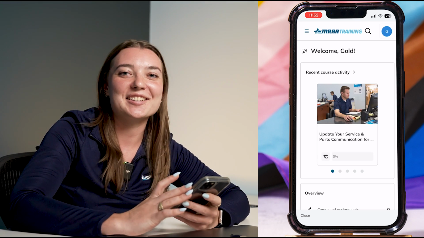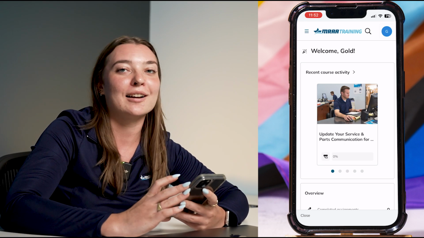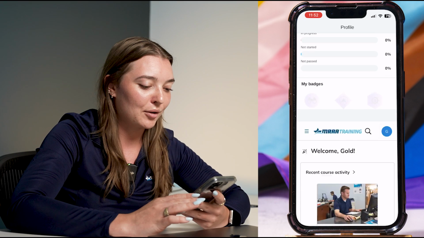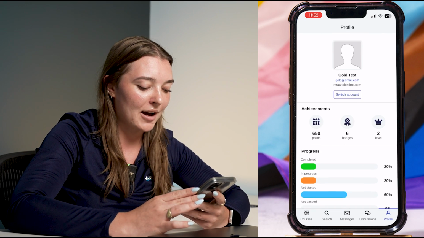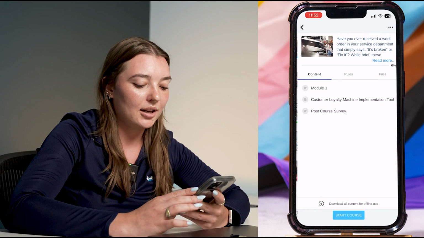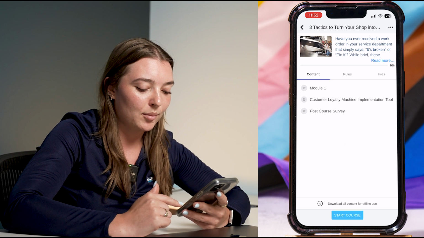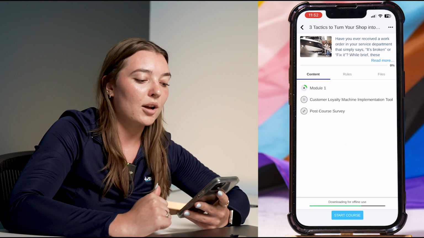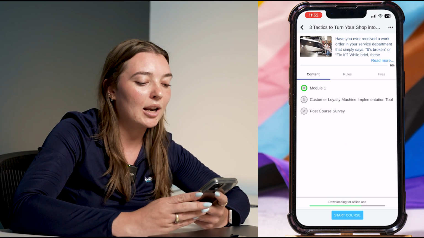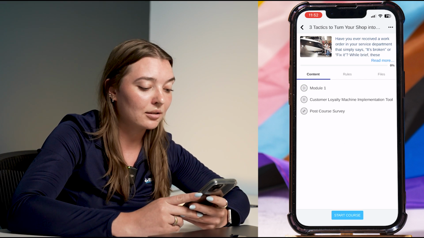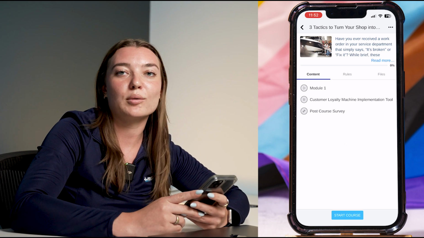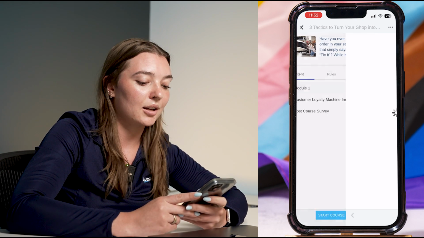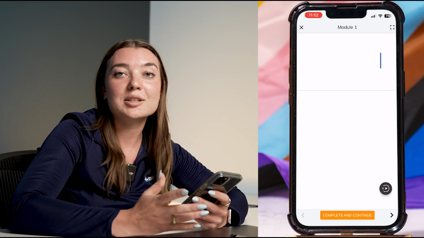So the last thing I'm going to show you guys is a cool feature that allows you to watch our course content in offline mode. So if you close out of your web portal and you navigate back to your courses, and you click into one, you have the option down here at the bottom of the screen to download all content for offline use. So if you're anticipating not being able to use Wi-Fi or data for taking any courses, or if you want to take them on the go, this is a really good option for allowing you to do that, and your experience will be pretty much exactly the same.